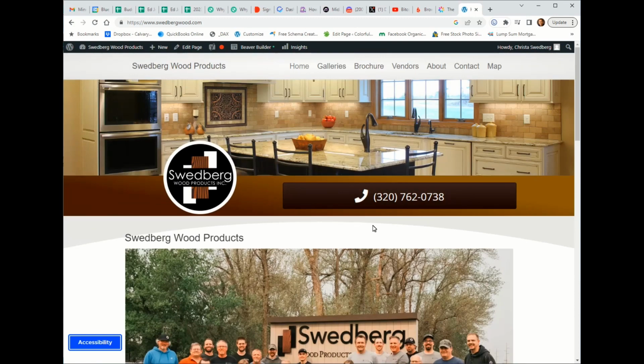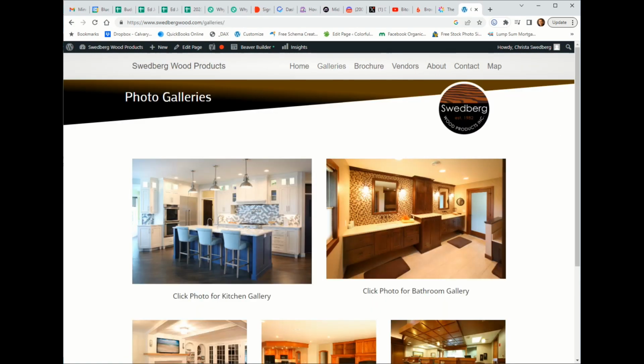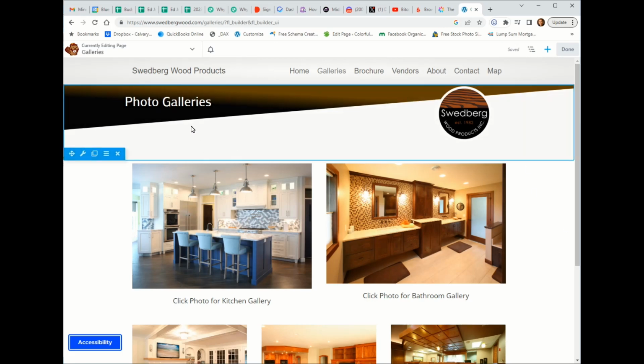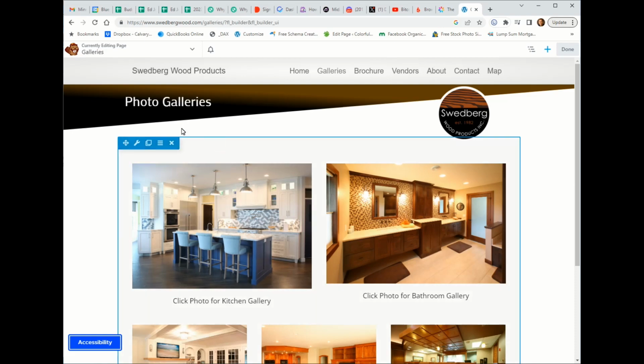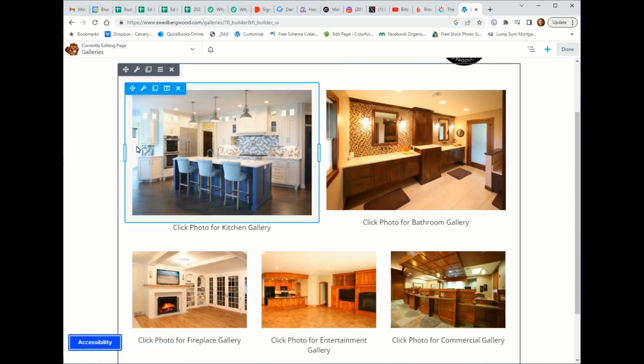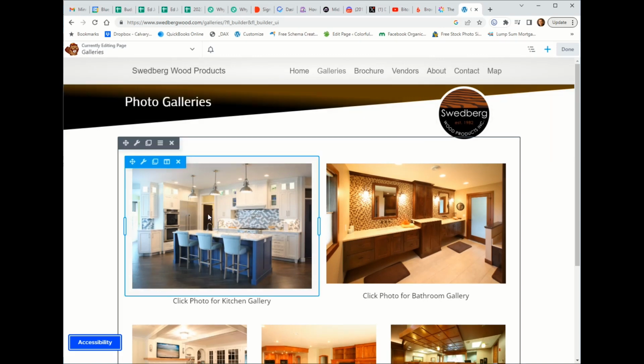And then if you want to go to a different page and make changes, you go there. And then you click Beaver Builder again so that you're in the editor, the Beaver Builder editor. Okay. And then this is the heading. So this should be the same on every page except for the name. And then we have galleries here.